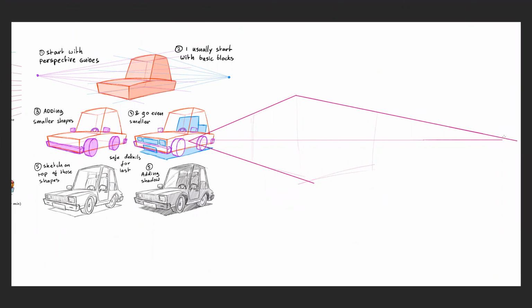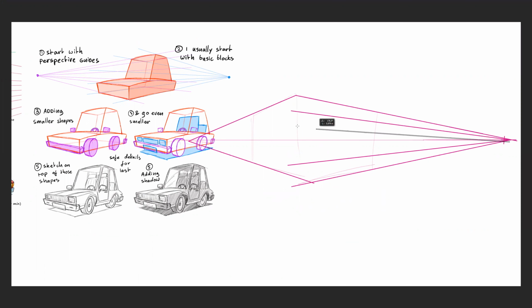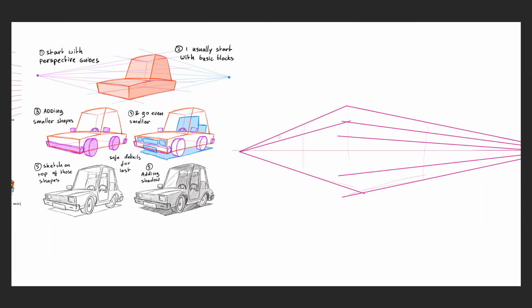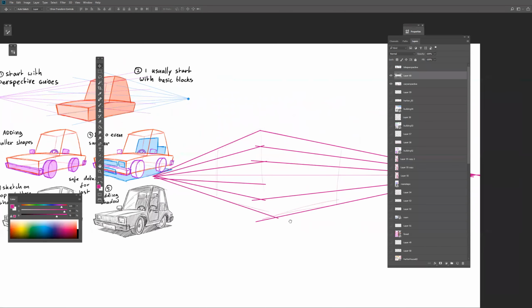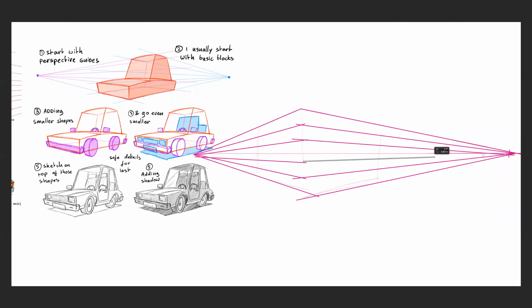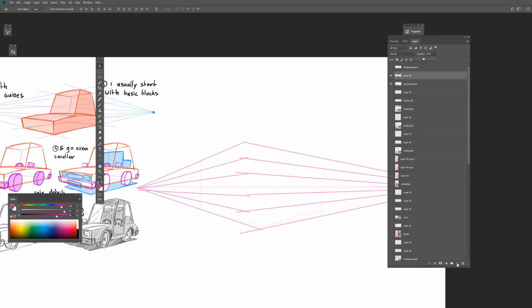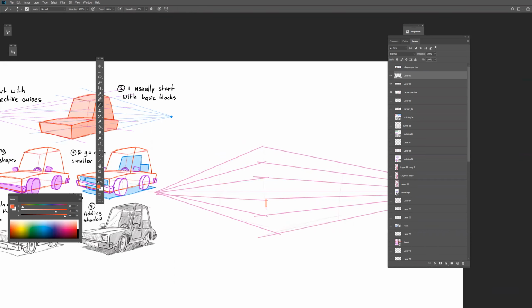Following this line here, it intersects here. Even more here. Then drawing all these other lines. And let's add these lines here as well. So let's add another line here. And now I can start drawing in these shapes and break down this car.